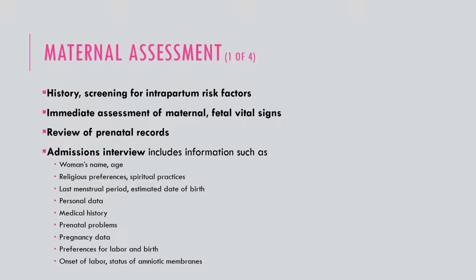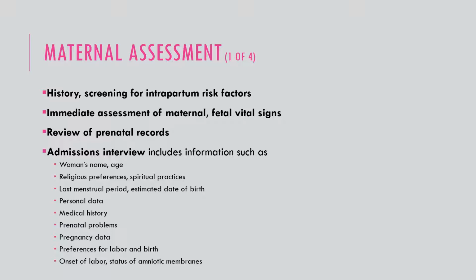Typically, most places have prenatal records available whenever a mom comes in for delivery. So a review of her prenatal records and her prenatal care throughout pregnancy is also very important. And that can also tell you if she has any type of risk factors. You can look at ultrasound reports to see where the placenta is located. All very important pieces of information to know, how the baby is positioned on the last ultrasound, and lab work from her first prenatal visit and throughout her care.